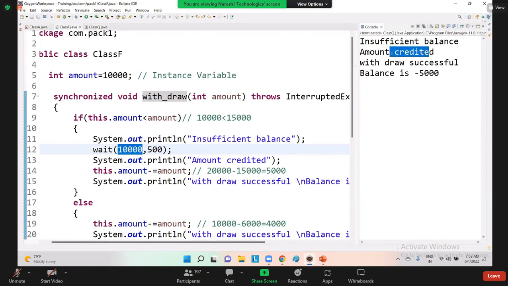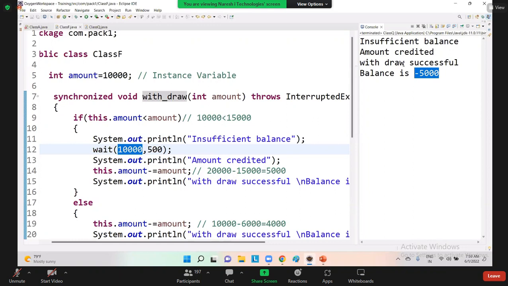Amount credited, withdraw successful, balance is, come on guys, minus 5,000. Are we going to get a minus 5,000 balance anywhere? No, right? So in this particular scenario, we are supposed to use exception handling, which we'll cover in our next topic.